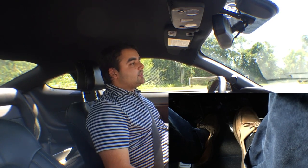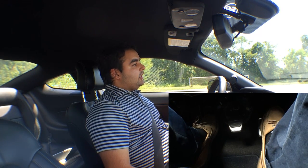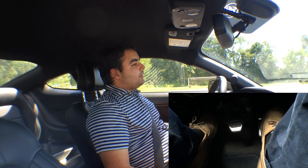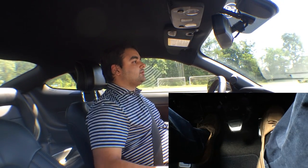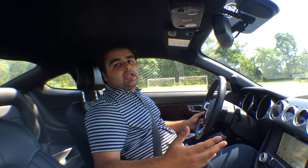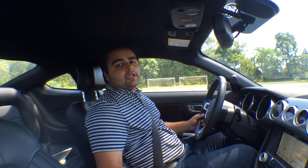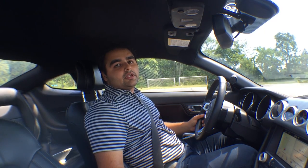Let me demonstrate that quickly. The clutch is all the way in, I put the shifter into first, I'm going to let the clutch out very slowly, and the car will start creeping forward. Then you can put the clutch all the way back in, put the shifter in neutral, hit the brakes, and let the clutch out. This drill is going to help you understand where the bite point is on your car.